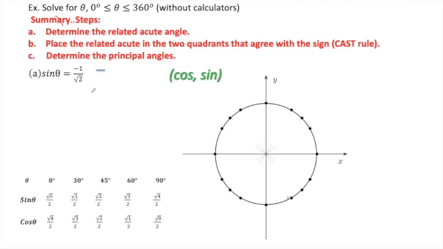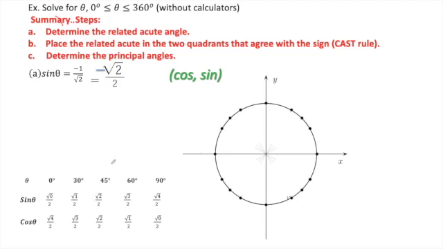So first, remember, we don't like this root 2 on the bottom, so we're just going to rationalize our denominator by multiplying the top and the bottom by the root of 2. So we're going to get negative root 2 all over 2. So that is what we're looking for. However, come down here. Where is sine of root 2 over 2?